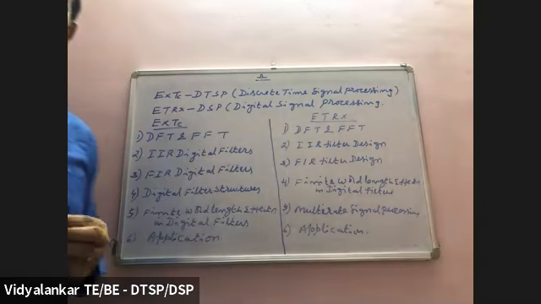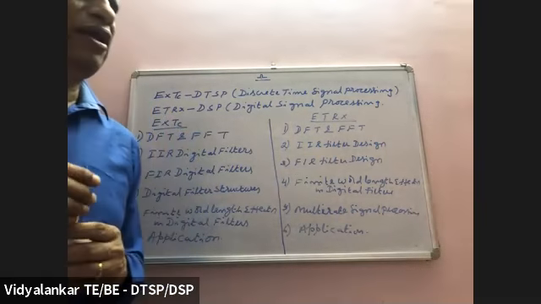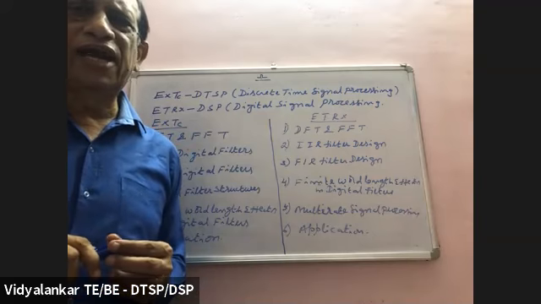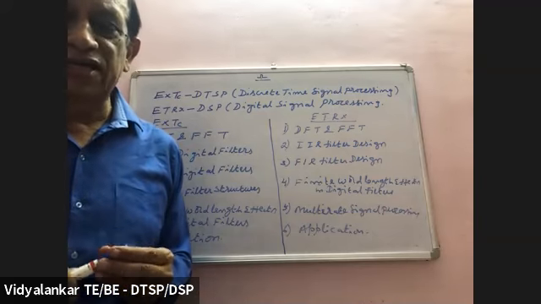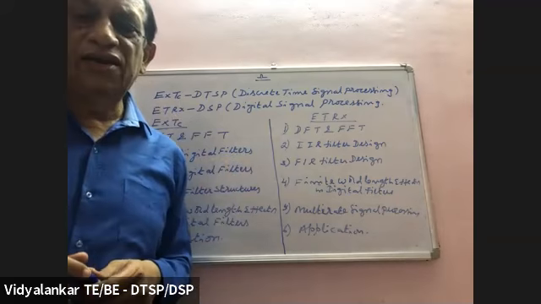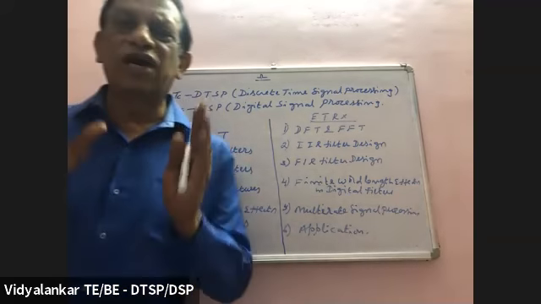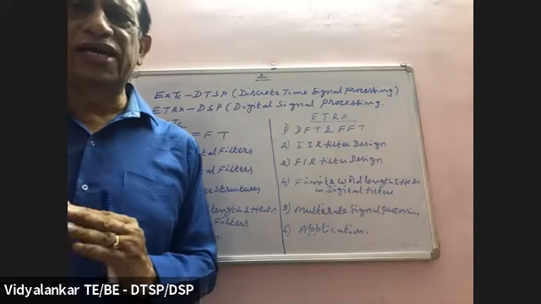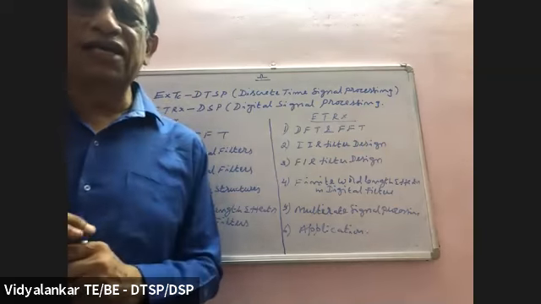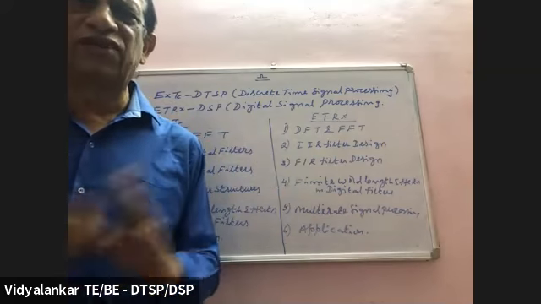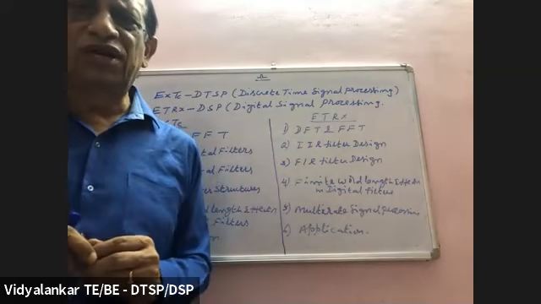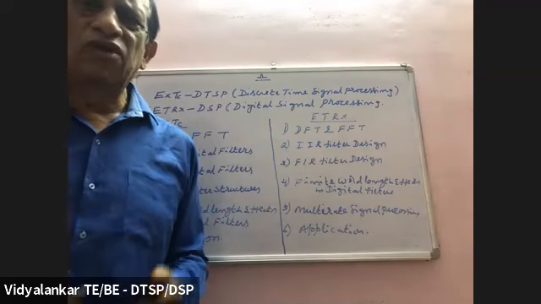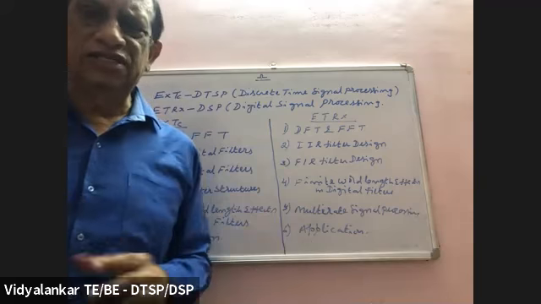Then we come to the filter structures. In Signals and Systems, you have done, if you remember, direct, cascade, parallel, etc. Whenever you want to design a digital filter, first we decide which application we are designing for. As per that, we will select the frequency specification, whether it is a low pass, high pass, band pass or band stop filter. As per those specifications, we will select the frequencies.